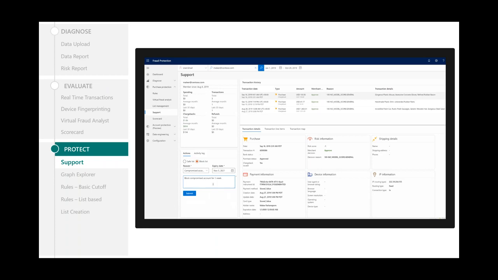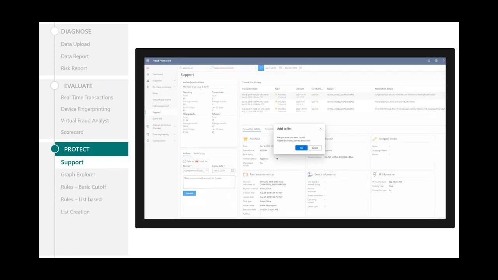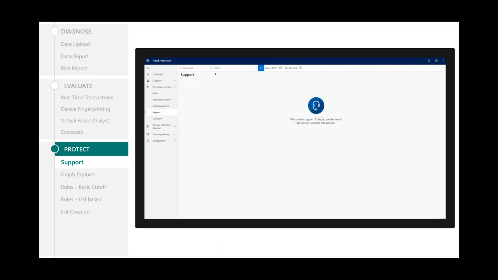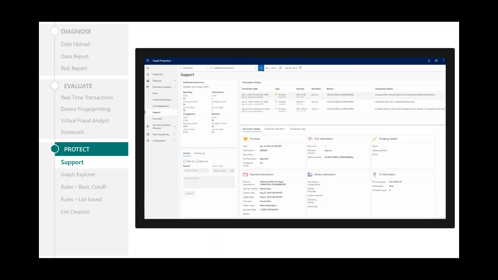So an agent gets a call from a customer, agent enters the customer's email and gets their transactions history and other metrics. If you select a particular transaction, you can see what the risk score was. A customer talks to the agent and explains, say, for example, that they chose a particular location different from their usual location because they were buying for a friend.